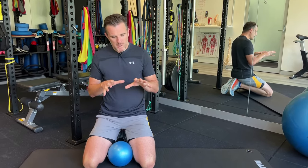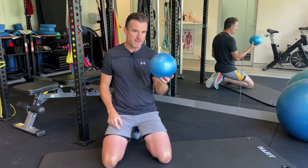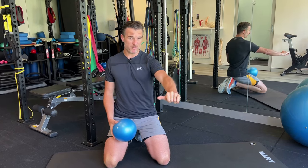So we want exercises to stimulate the wrapping around of the rotator cuff on the ball to hold it still while you're doing exercises. So this provides that instability type feeling for you to gain stability in a press movement. Because hey, that's when you're gonna be vulnerable doing this sort of thing and this sort of thing. You don't want that being unstable.